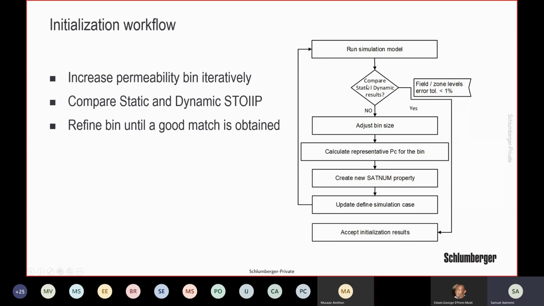Once you run the simulation model, compare your static and dynamic results to get a tolerance of less than 1% at the field level, at the reservoir level, at the fluid-phase level, whatever the situation may be. You will see that at every level, you will have very minimal difference between the STOIIP that you have from the geomodeler and the one you have in the dynamic model when you follow this approach.